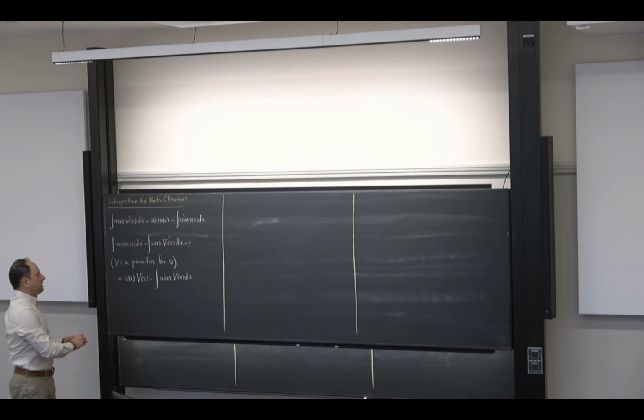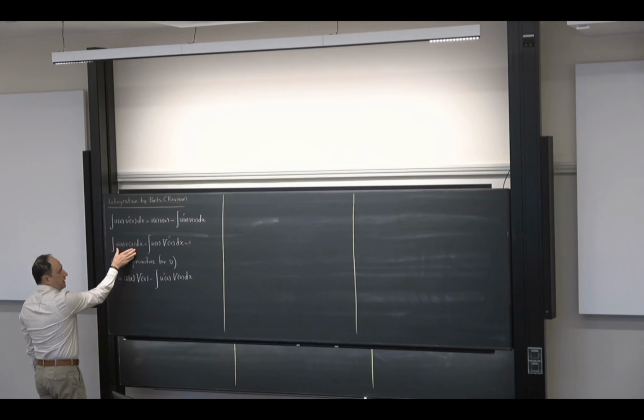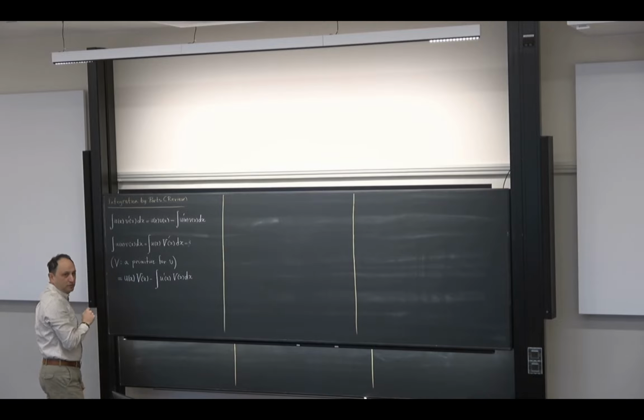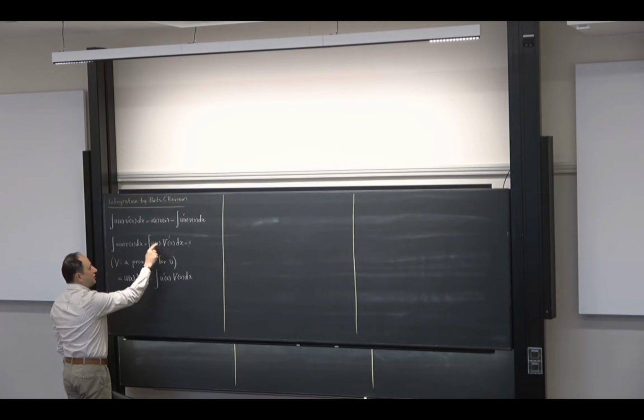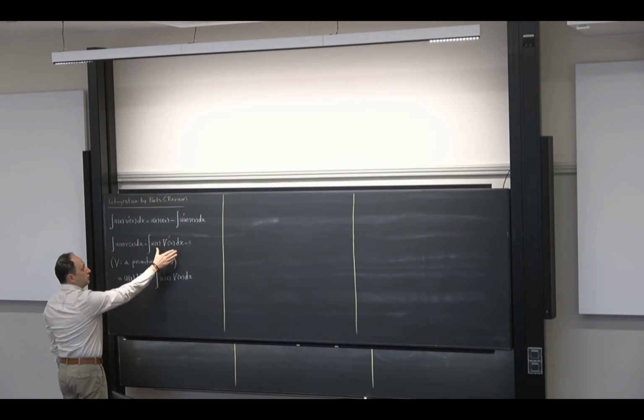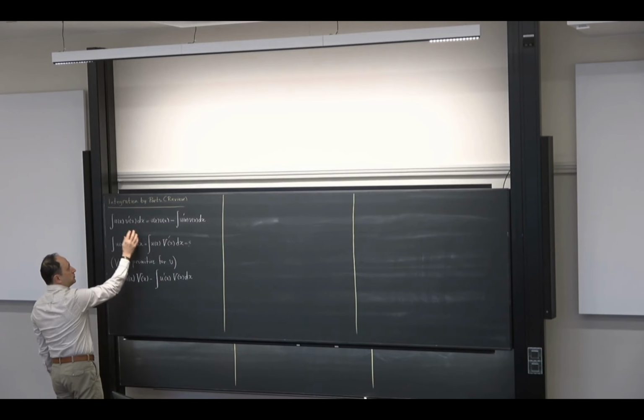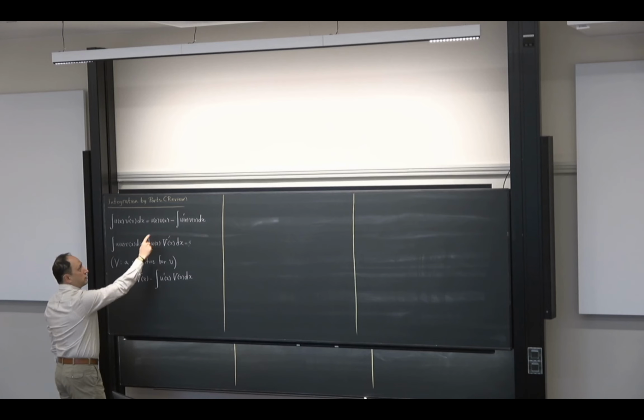So what I did, this is what I want to answer, but in order to use the formula I need a prime there. I didn't have that prime, so I did it like this. I wrote capital V, a primitive for little v, and then put a prime there. Then you can immediately compare this one with this one. U is the same U, but here capital V is playing the role of this little v. So I rewrite this formula, but wherever I see little v, I switch it to capital V.